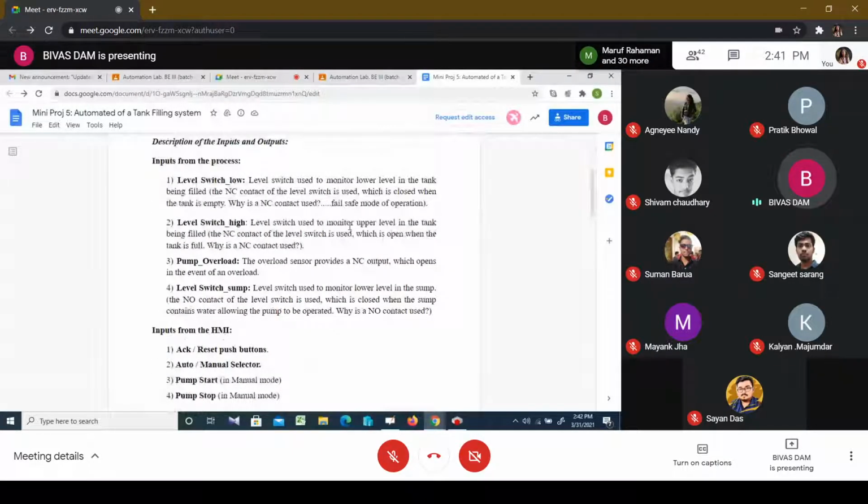Now, there can be another input. After you start the pump, what may happen is suddenly, due to some reason, some overload condition may occur. That means high current is flowing or something like that. So that must be avoided. So as soon as that happens, I should stop the pump. So for that, another input is required that will indicate whether pump overload has occurred or not. So logic 1 from this input is being treated as an overload condition has occurred, and logic 0 indicates that there is no such pump overload condition. Fine.